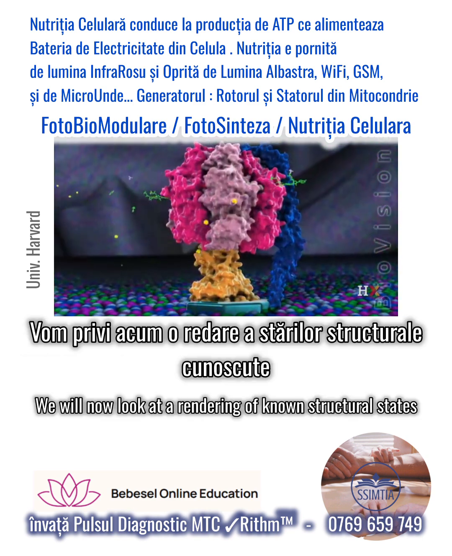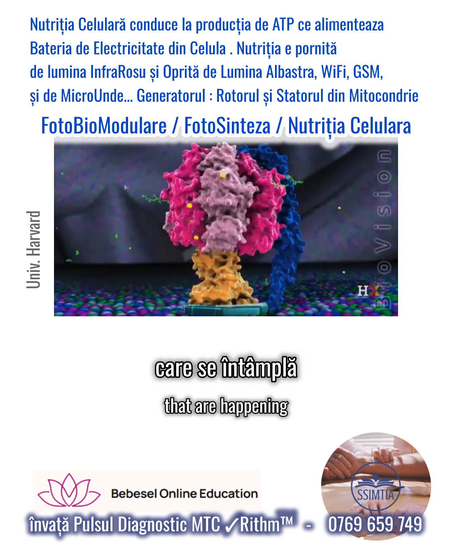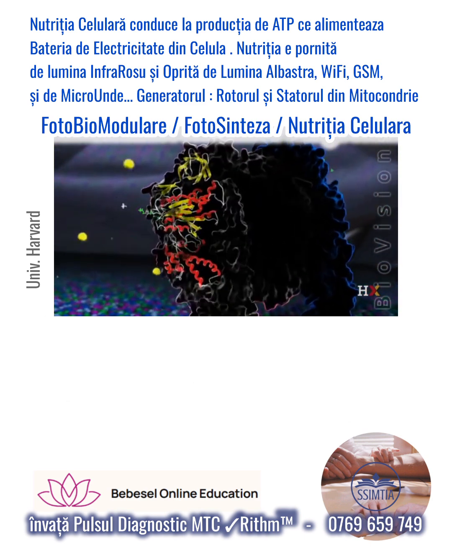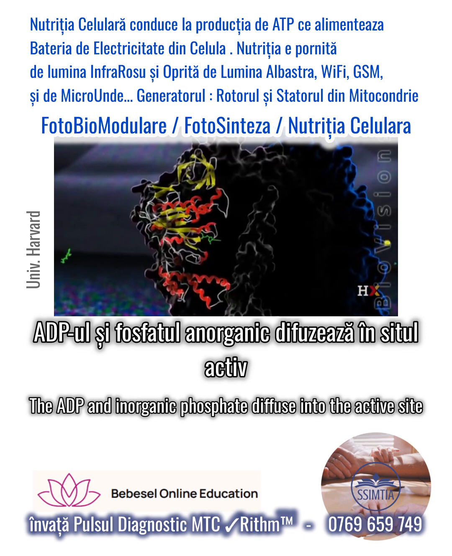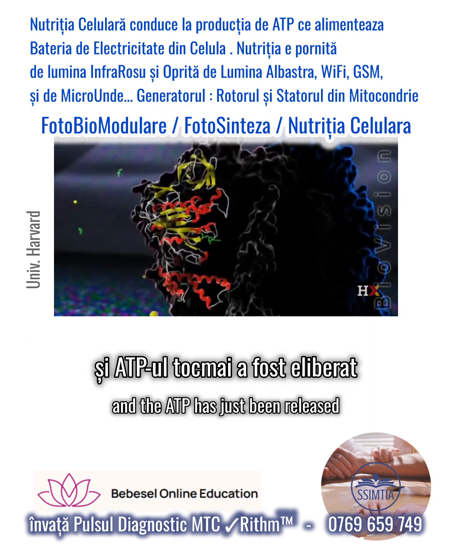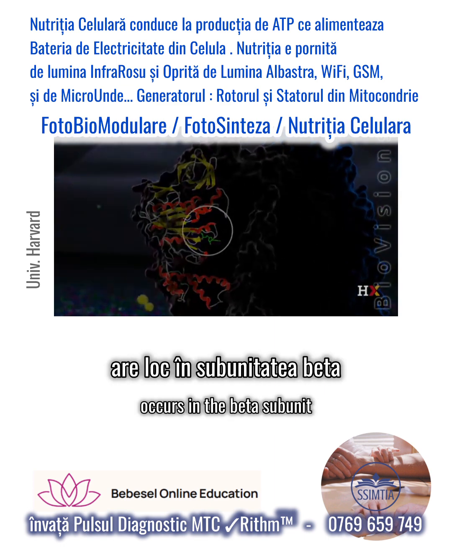We will now look at a rendering of known structural states and the conformational changes that are happening. The beta subunits are seen as a ribbon diagram. The ADP and inorganic phosphate diffuse into the active site, and the ATP has just been released, and simultaneously the conformational change occurs in the beta subunit.